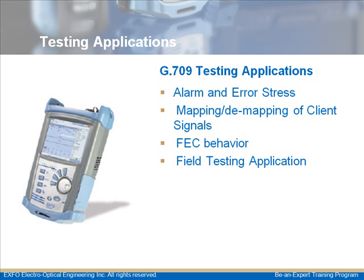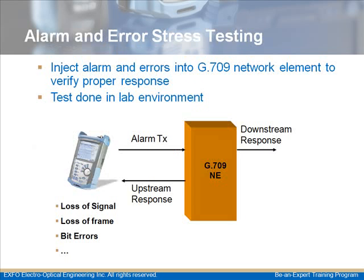Now, on the next part of the presentation, we'll actually talk about our OTN or G.709 testing applications. Some of the applications are alarm and error stress, mapping and demapping of the client signal, FEC behavior testing, and some field testing applications. The first type of test for the OTN, the optical transport network, is the alarm and error stress testing. Basically in this test type, we inject some alarms and errors through the OTN network element, and we verify that it responds properly to the test.